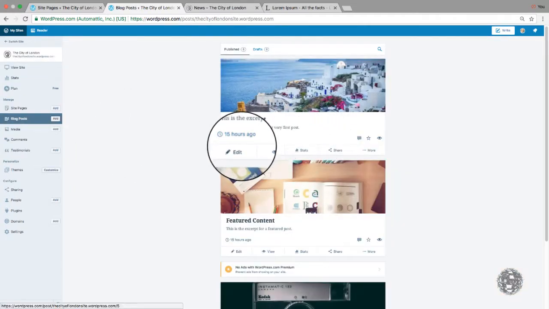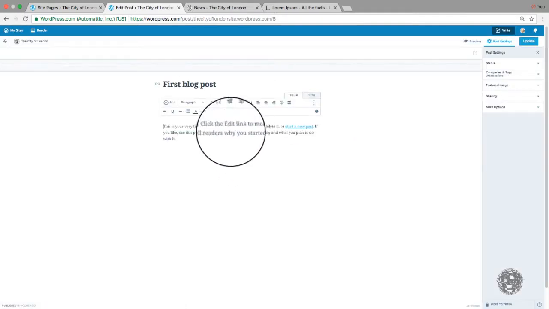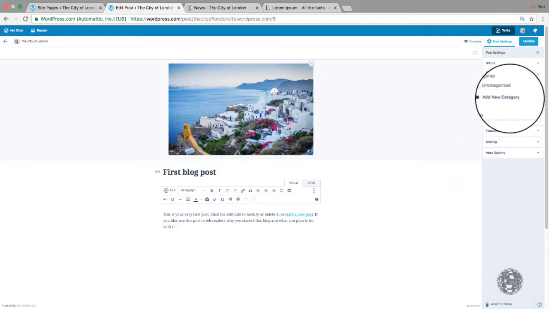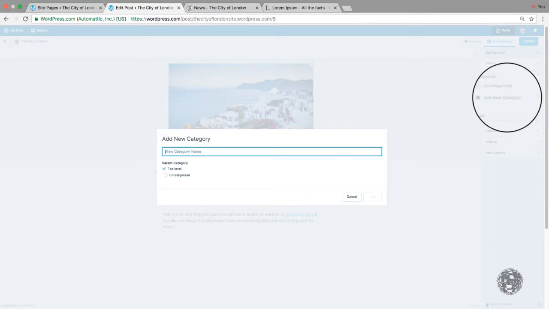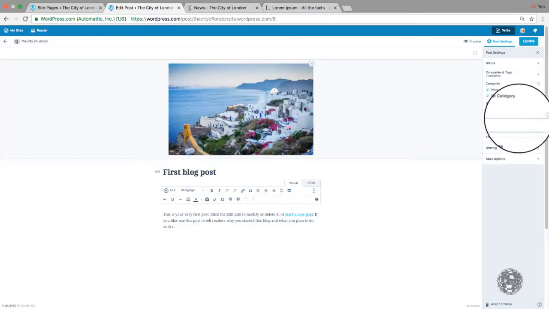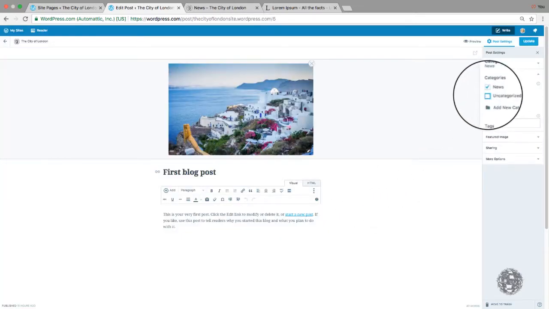What we have to do is go in and categorize them. So if I'm going to go in, this is the detail here. I want to create a new category called news. Okay, so that's what I would categorize that item as, news.